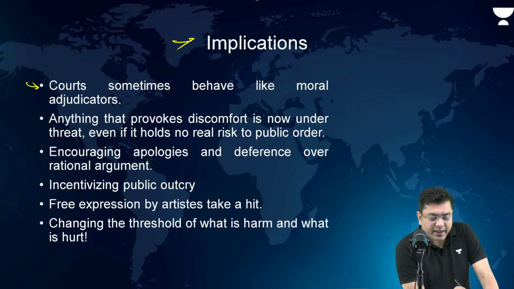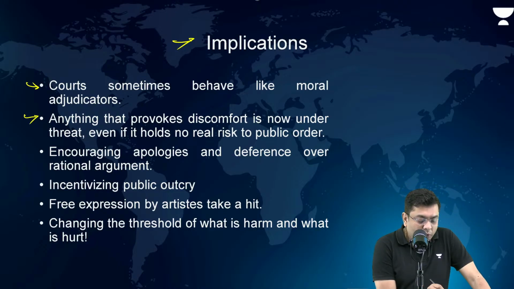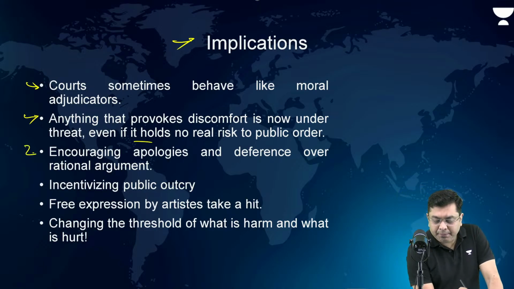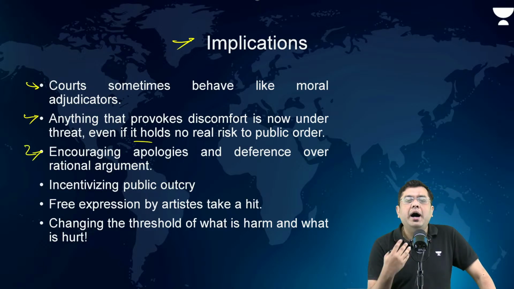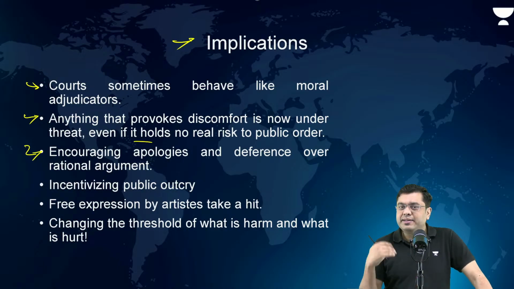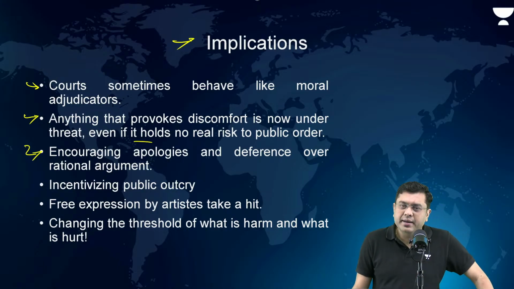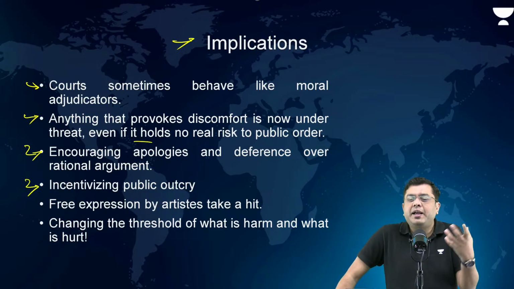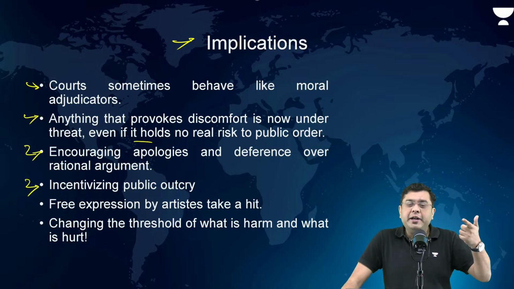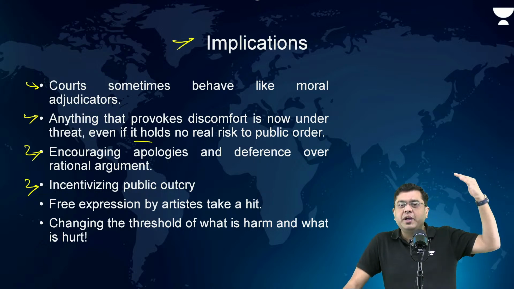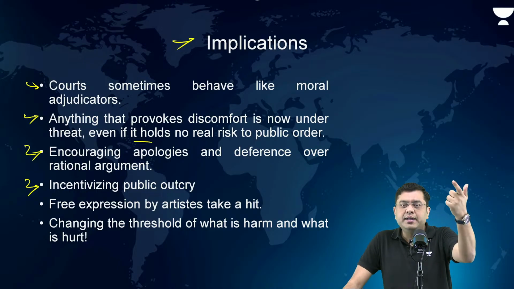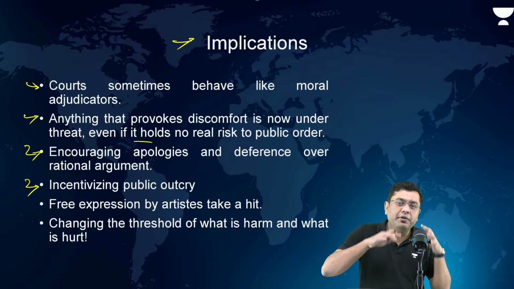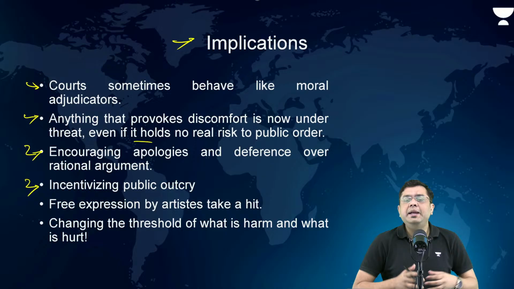Then anything that provokes discomfort is now a threat, even if it holds no real risk to the actual population, encouraging apologies and deference over rational argument. That rationality has taken a back seat, or in fact has left the building, is something we can safely say. Incentivizing public outcry: public outcry has become a kind of tool nowadays. Now, on a particular issue, if the outcry is more, that issue becomes more prominent. So, in the next issue, unless the top echelons are paying heed, create more outcry.